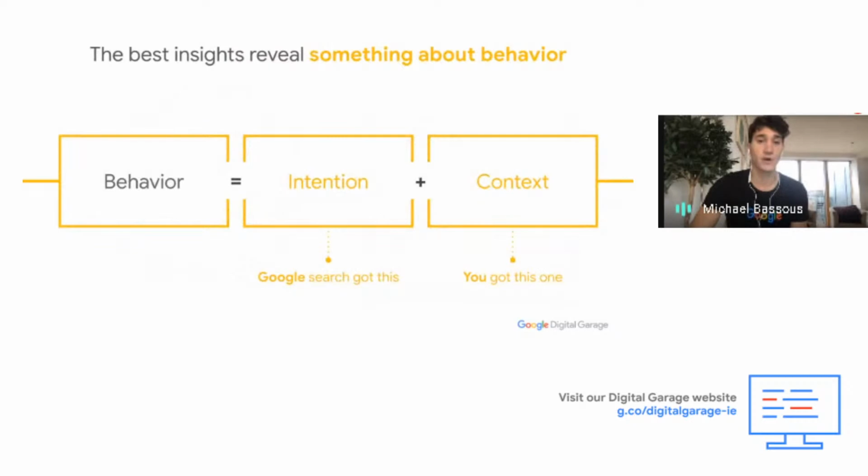But we have to keep in mind that behaviors are a combination of intent and context, and we know that more than ever now. So we're here today to help you navigate our various tools to provide a lens into intent and context, and create a more cohesive picture of your consumers, your competitive landscape, and your business opportunities. As you can see in the formula here, behavior is intention plus context. Intention is something Google search can provide you with, because you know your consumers' intentions and basically their demand. Context comes from your side of the business, as you understand the context of your market and your industry. Combined with the demand of the market provided by Google, you can understand your current consumer behavior.